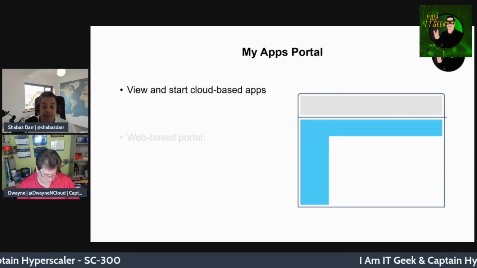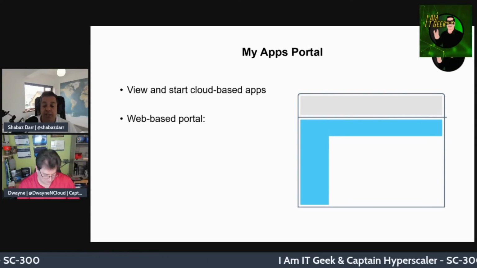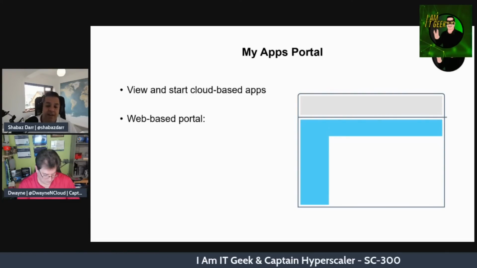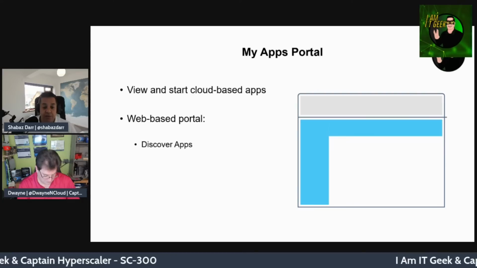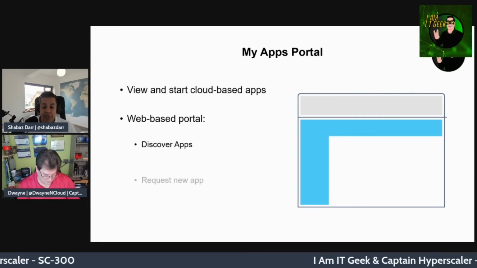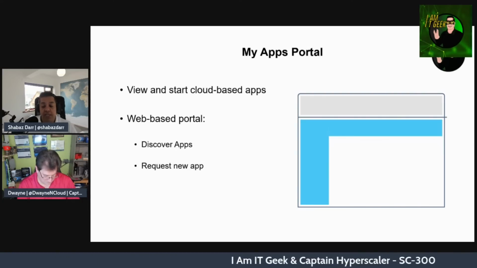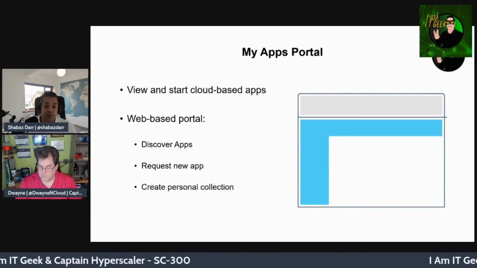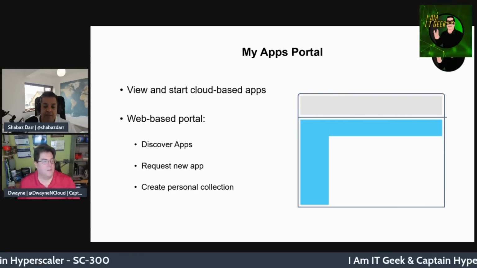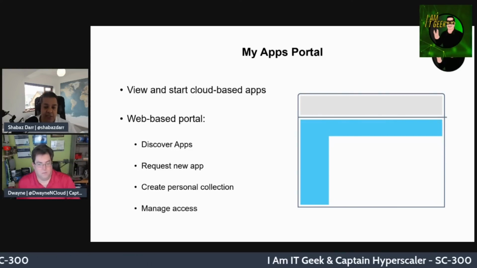It's a web-based portal used for managing and launching applications in Azure Active Directory. Users access the portal to discover applications they have access to. You can also request new applications that the organization supports for self-service. You can also create personal collections of applications, which is something Dwayne is going to show us. And finally, you can manage access to those applications as well.